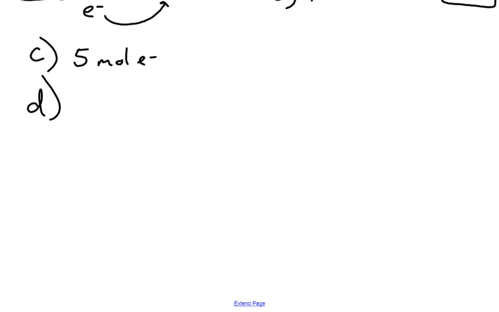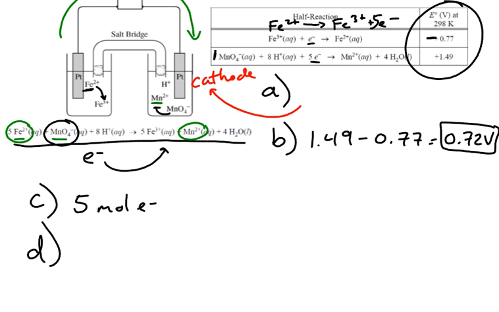Okay, in general, before we do that, the magnitude of K. The larger the K, what does it mean? Am I going to the right or left? To the right. So that means what? That the cell would go more to completion? That's what that would mean. If the K was more to the left, then the cell would not go nearly as far to completion, so it wouldn't be as effective of a battery.